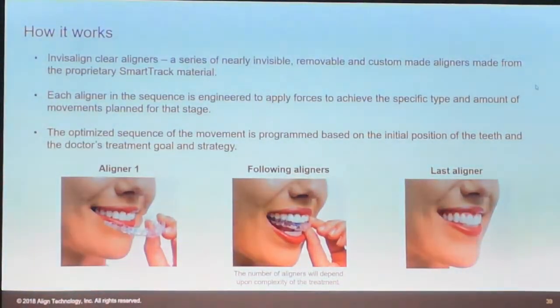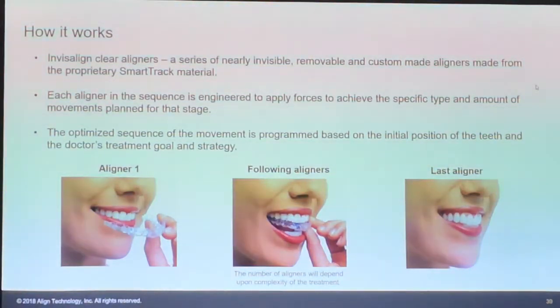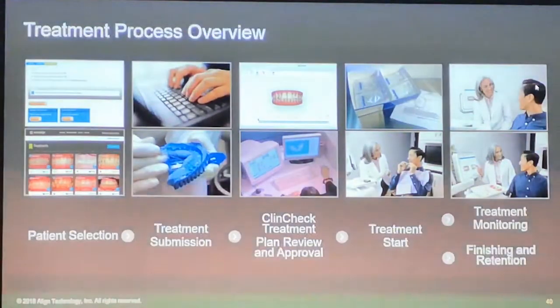After the patient finishes the first aligner, the tooth should move as planned. Then you need to keep monitoring whether the tooth has moved according to the plan. If the tooth has moved as planned, the aligner will provide a good fit. But if you monitor the case and find that some aligner doesn't fit anymore, it's a sign that maybe some tooth didn't move as planned. At that point, you may need to make additional aligners to redo the case in order to get all the teeth to go as you planned.